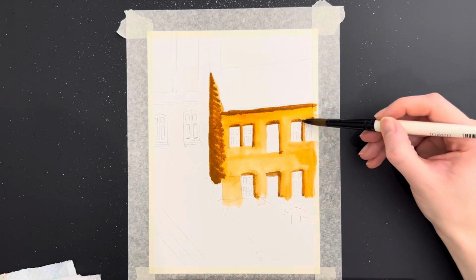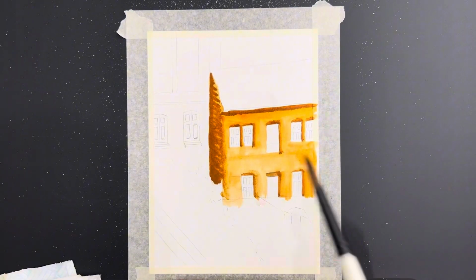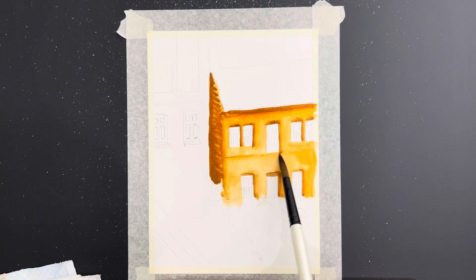I'm just blending those out slightly just so they're not so harsh. And blending the side of the house to the front to make it look more seamless.